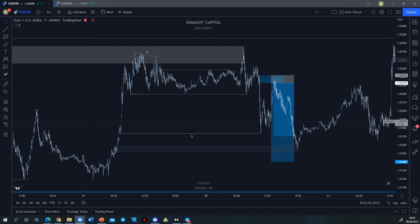And in this one, we're going to be getting straight into an intraday model that is very, very effective. Now, this is something that I've seen over time and throughout my journey of smart money concepts. It's something that I've implemented, especially when you do see it. Now, I'm not going to sit here and say that almost every day or every week you might get this, but every once in a while when it does form, very, very effective.